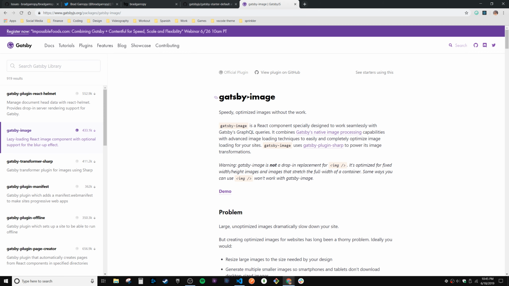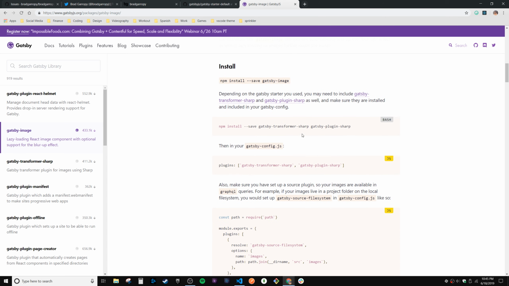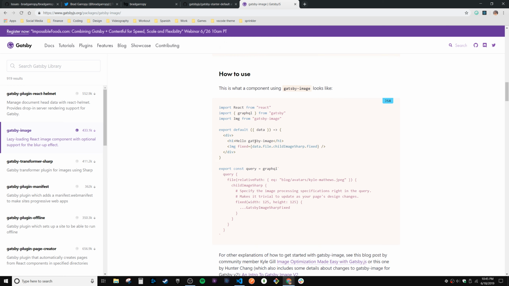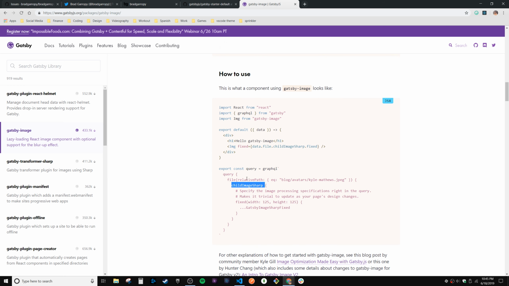So Gatsby image, there's a plugin here, and it already does this really cool thing where you can just have a query. And this was the problem. I didn't know how to query actual images, or I didn't think about it. I was just running this transform on Markdown files using the Remark plugin.